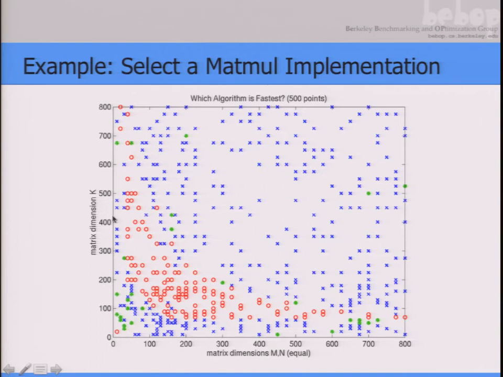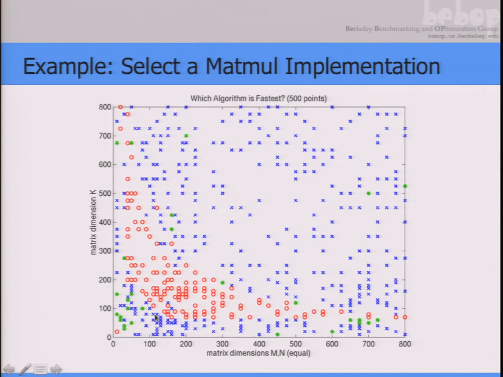And we tried them all on problems of an m by k times a k by n matrix multiplication, so rectangular. That's why it came out this way. And so m and n were equal and k was different. And what I've done here is I've put a little dot every time we did an experiment. We tried each of the 3 algorithms, and the dot says who won. So the blue algorithm tended to win out here most of the time. The green one won occasionally. The red algorithm won there, and then there was this sort of fuzzy place here.